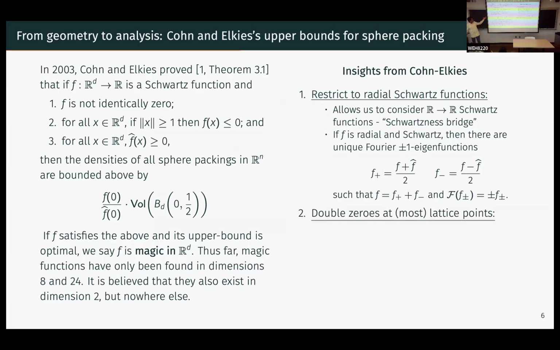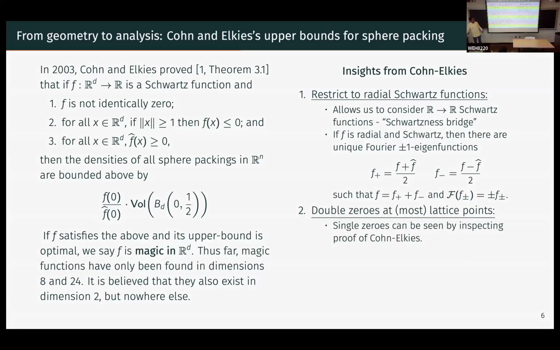And the second insight that this gives us is that the function that you want, so again, when I say double zeros, I'm considering this one now. Such a function would need to have double zeros, so not just a 0 at any length corresponding to a lattice point, but really a double 0 at most of them. And the reason why you'd need a double 0.